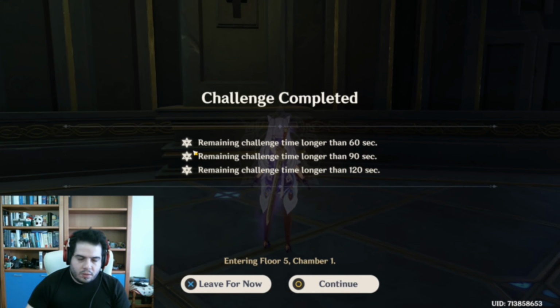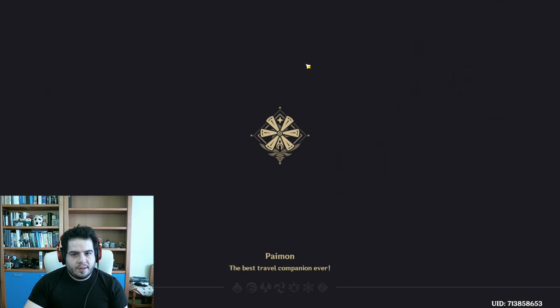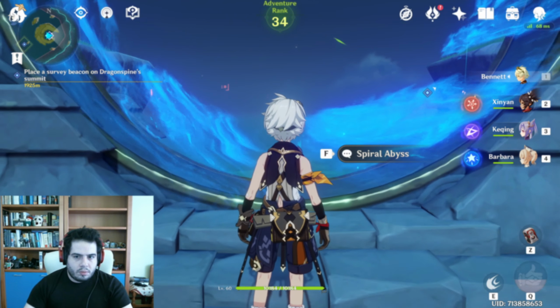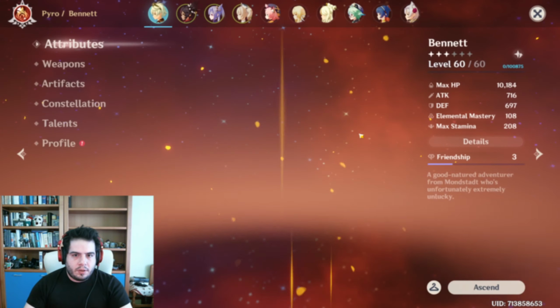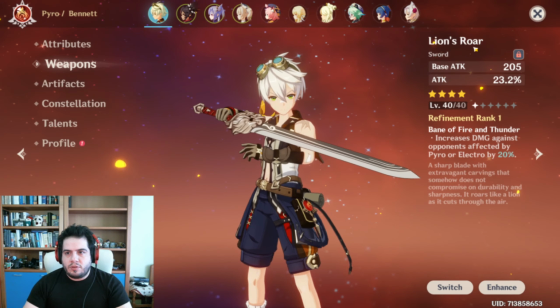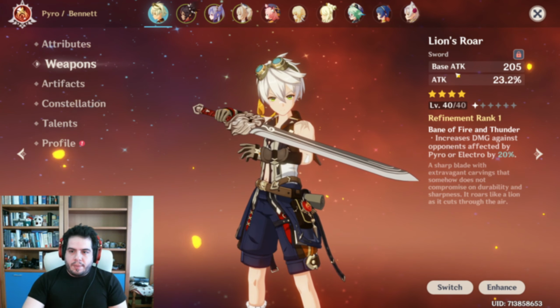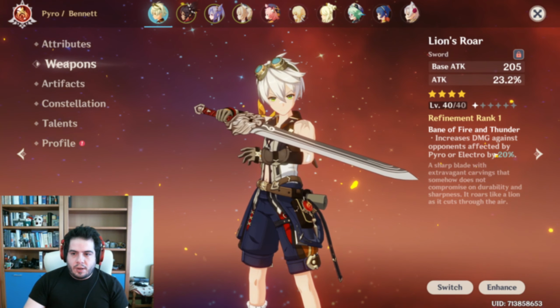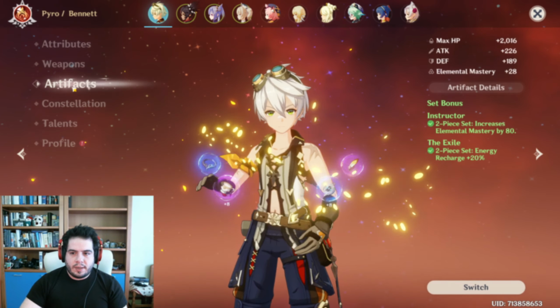So this is it, a ton of elemental reactions. I think this is a pretty good team for this floor, although I didn't get 9 stars, but that's probably my own gameplay's fault. So to have an idea of how I built this team, I'm using Lion's Roar on Bennett because it does more damage against fire or electro affected opponents.